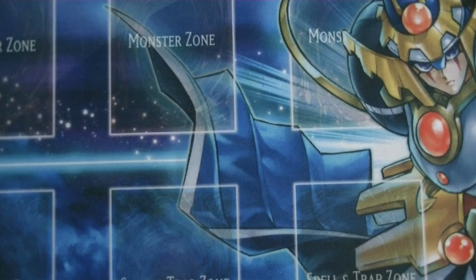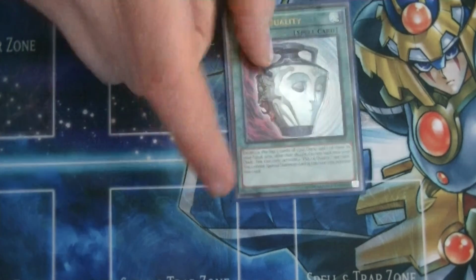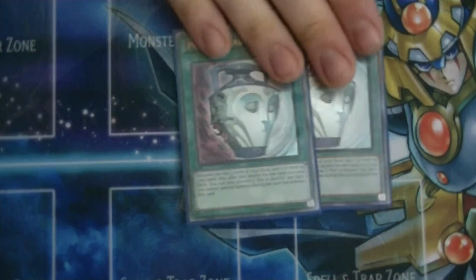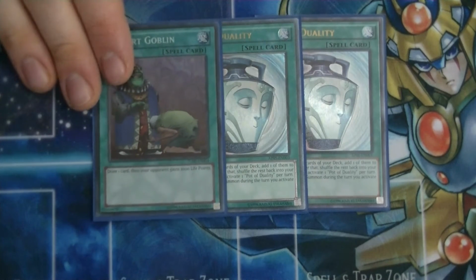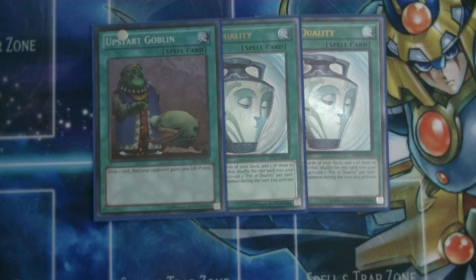Next up, to get to those combo pieces, double Pot of Duality and 1 Upstart Goblin. I see what you guys think. Why not 3 Duality? Why still the Upstart Goblin? Well, I only play 2 Duality because I still want to special summon. Like, if I have Desires, I can special summon, and the Zexal Jägen combo is very prominent in my deck. Also, Instant Fusion is a thing, and I also play Call of the Haunted, which you'll see later.